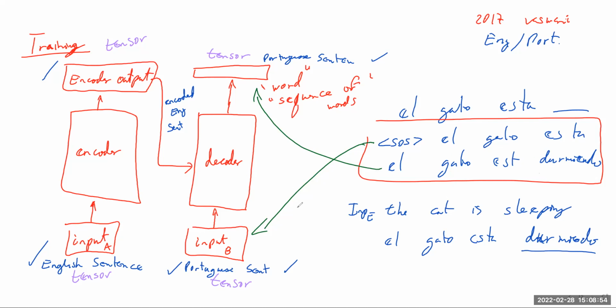And basically, because you know the English sentence and you know where you are in the Portuguese sentence, it's going to learn that the next word is that one because this one goes over here. And that's exactly how it learns. Usually when you read the description of how transformers work, they just say, you give it the English sentence and the Portuguese sentence, masked by some words, and then it's just going to predict that word. Well, yeah, it predicts that word, but when you're training, you actually give it the shifted words in the sentences.